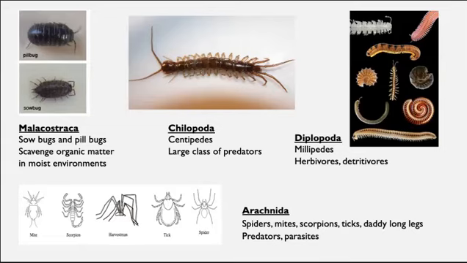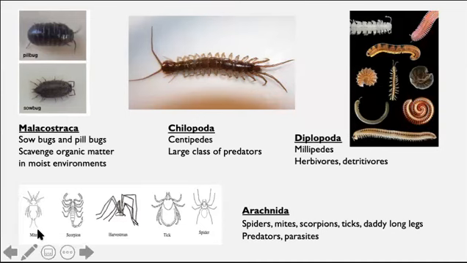The arachnids represent the second largest, next to the insects, which we'll talk about on the next slide, the second most agriculturally injurious class of arthropods. They have very diverse life histories. They can play different roles in the food web.